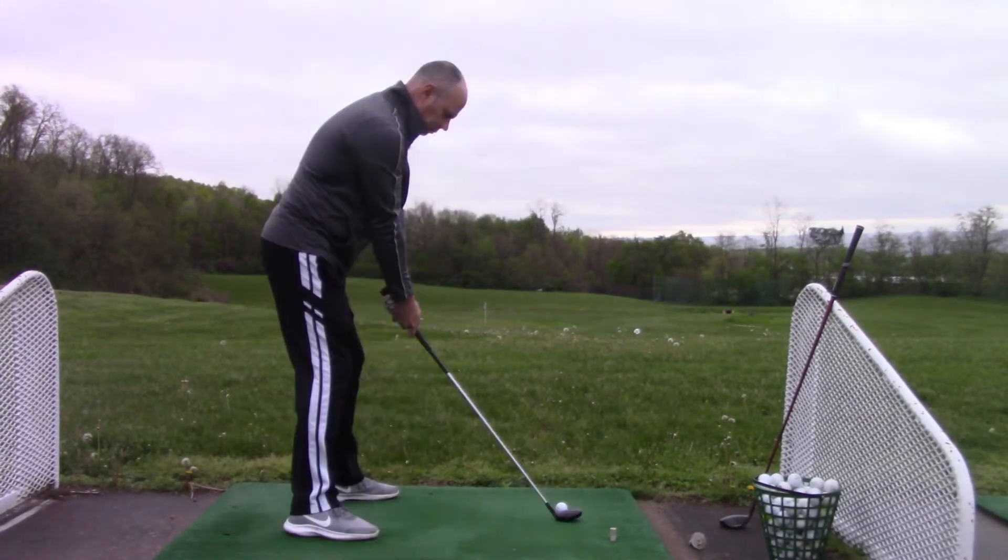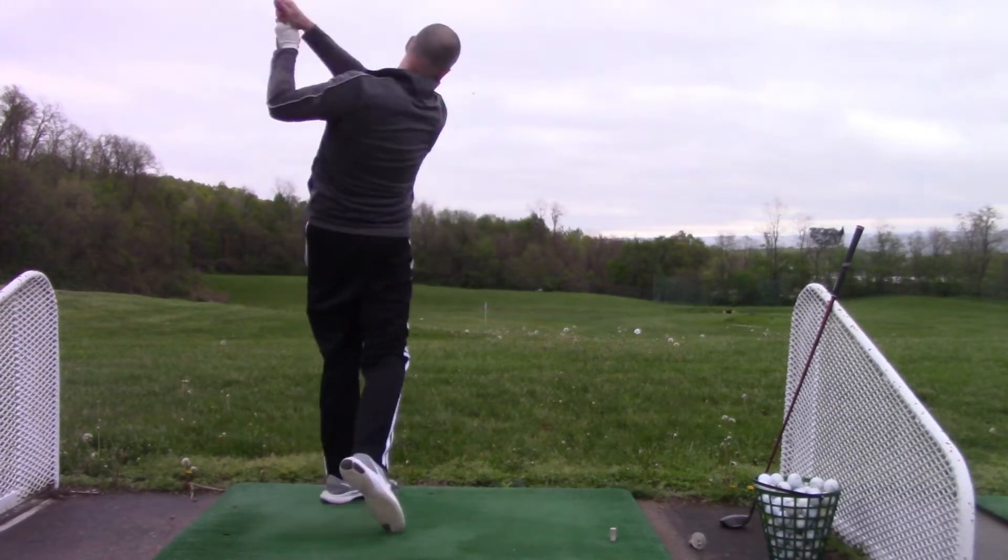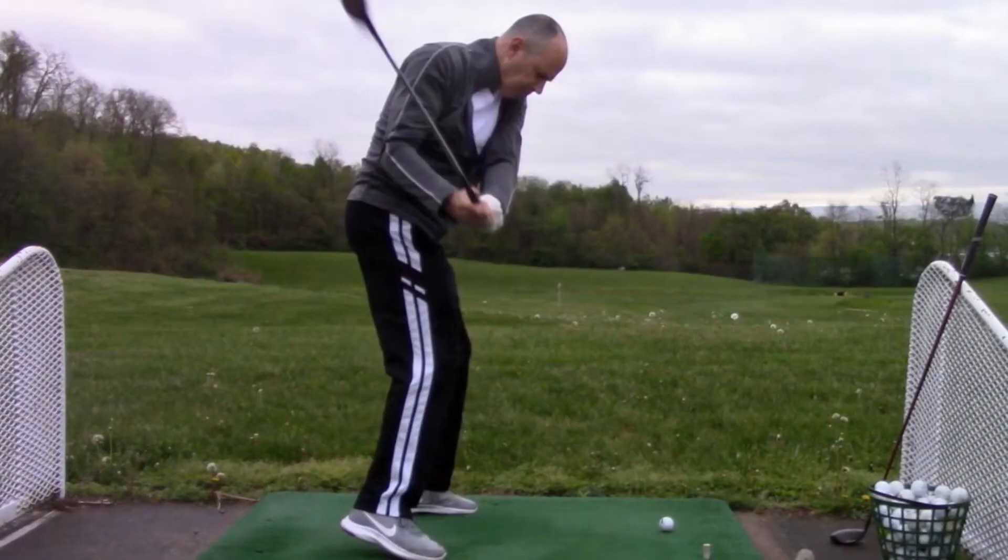I think this is due to poor lower body action. I don't quite get my hips rotating fast enough and the swing is a bit steep too. Caused inconsistent contact and ball all over the place. You can see right there, right away my hip goes forward and foot up.